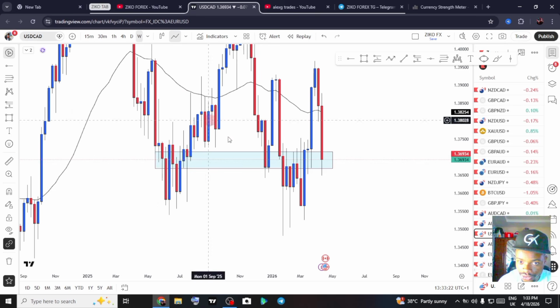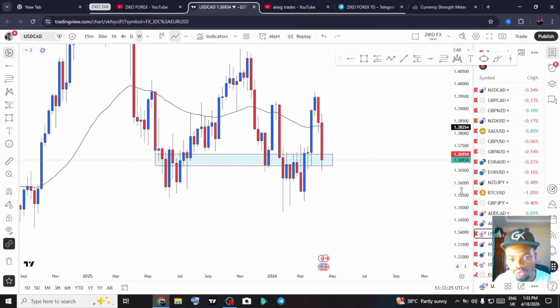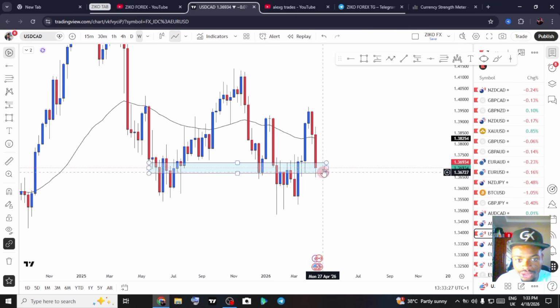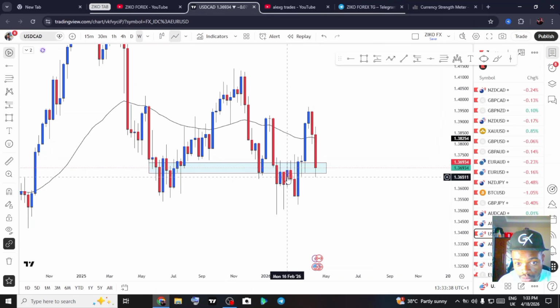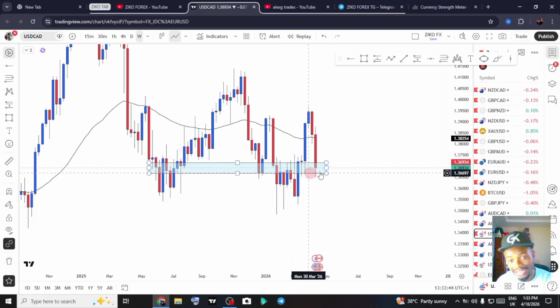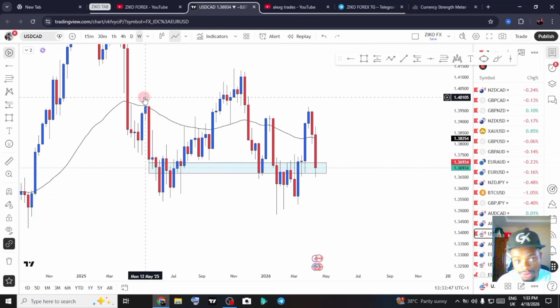Let's see how the weekly looks. Weekly is also bullish. As you can tell from the weekly, you can clearly see that we had a break. If you are using the break and retest, right, we have a break. We had a retracement back into this level that we just called on the daily time frame, and that level was respected multiple times. So that is the previous structure point on the weekly time frame, right, which tells us that that area is actually a very strong area too, right?